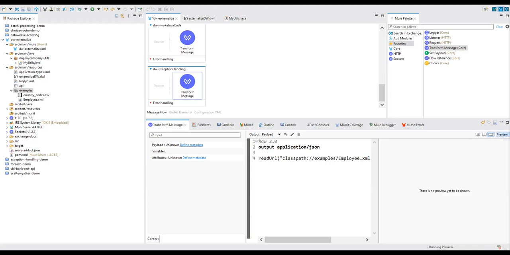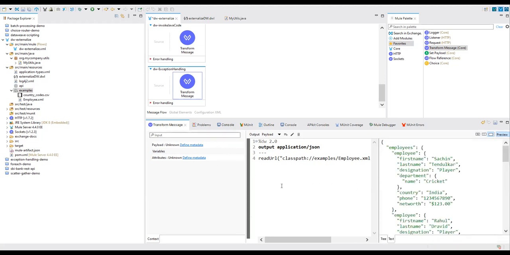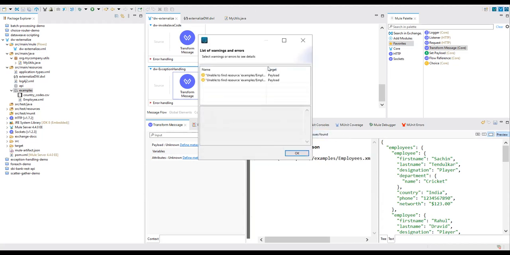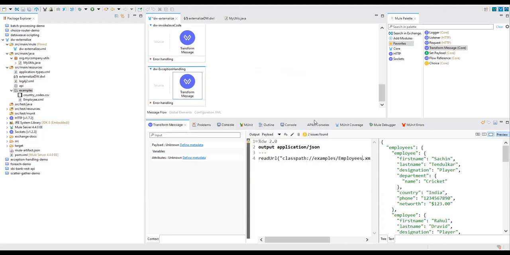So now if I look at the preview, it should give me a proper preview. Right? We are able to see the preview. Now what happens if something goes wrong here? If I give a wrong one, see, exception. So how to handle this? If this file is not available, can I give something? Can I handle it at my DataWeave level? If I don't go with exception handling, there is no way. If this is giving an exception, then the complete script will be stopped there and it will throw the exception.